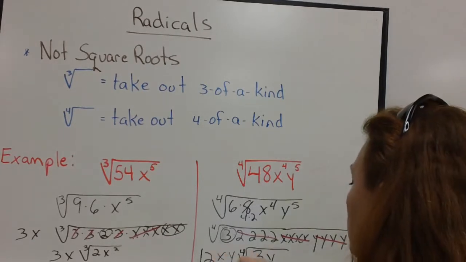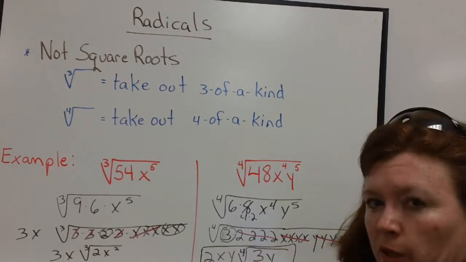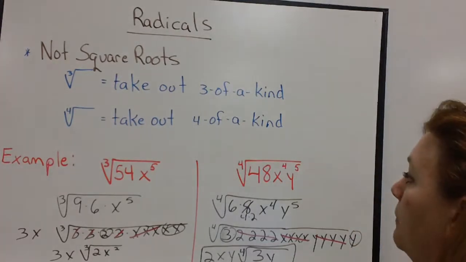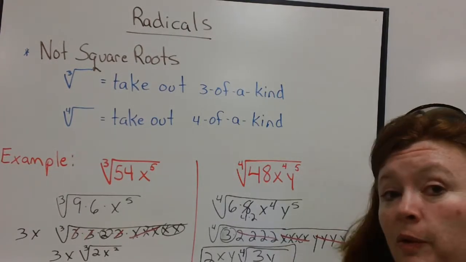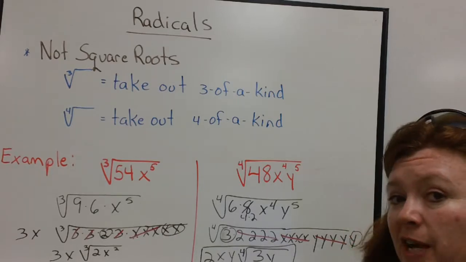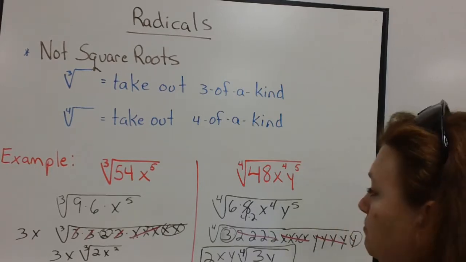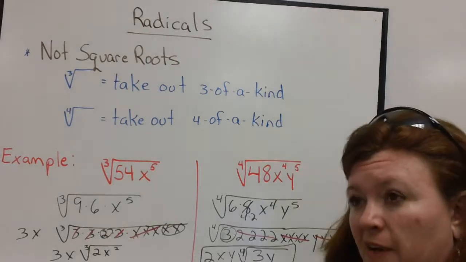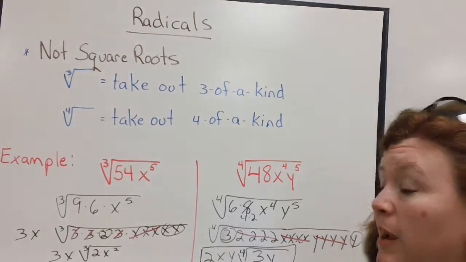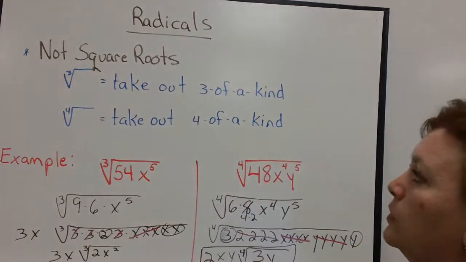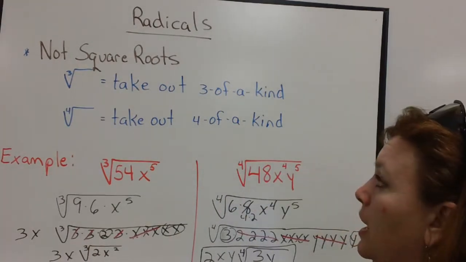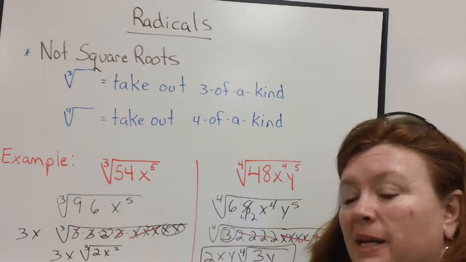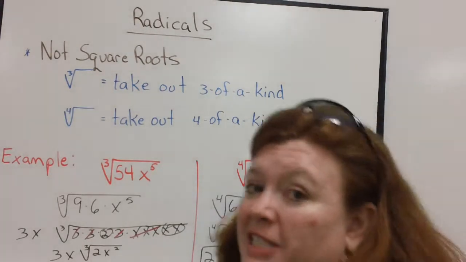So, go back before you finish your answer and make sure you have the right value in there. And that's it. If I had a 5th root, I would break them all down and look for 5 of a kind. 10th root, 10 of a kind. That's it. Multiplying radicals, dividing or simplifying fractions with radicals, and radicals that are not square roots. Between these 2 videos, that's everything that we need to cover for this topic. Good luck, and let me know if you have any questions.